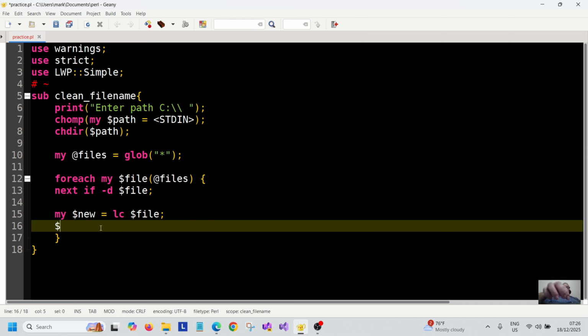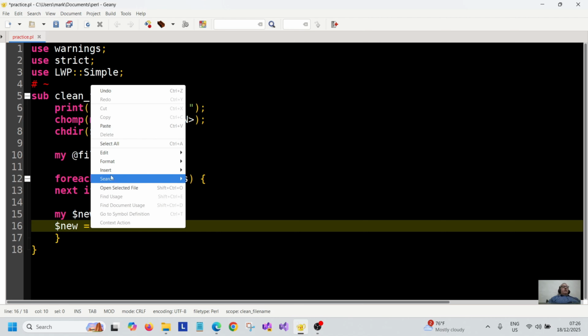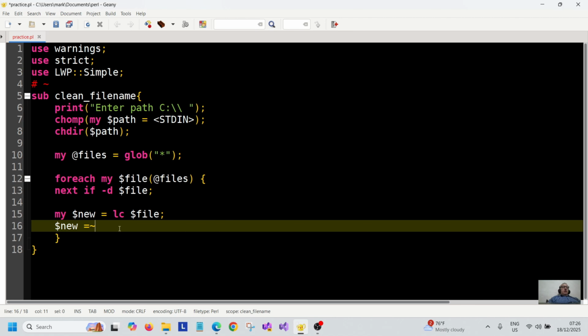Okay, then we're going to use the scalar new variable, and we're going to use the matching operator up here. So I have to do this because those of you who follow my channel will know that on this particular laptop this feature doesn't work. So we're going to replace every space in the file name with an underscore here.